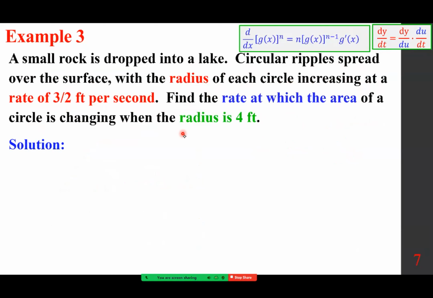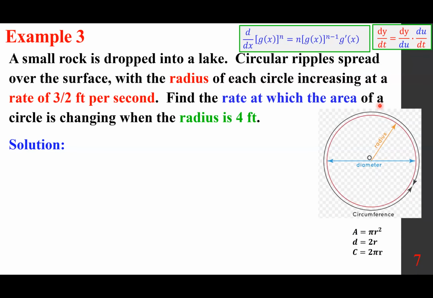First, I want to make sure that everybody knows all the basic geometry. So various shapes such as circle, rectangle, square, sphere, things like that. You should know the volume, you should know the area, you should know the basic information about the rectangular solids, you name it. For example, when we deal with a circle, this is the radius, diameter is 2 times that. When we go around it, we cover the circumference, C equals 2 pi r. We are interested in the area with the formula pi r squared. So this is the one we need.